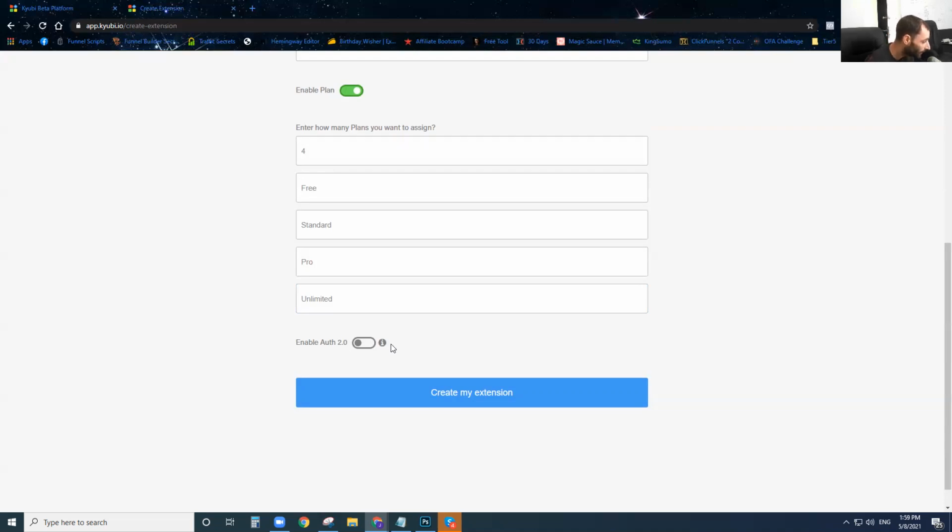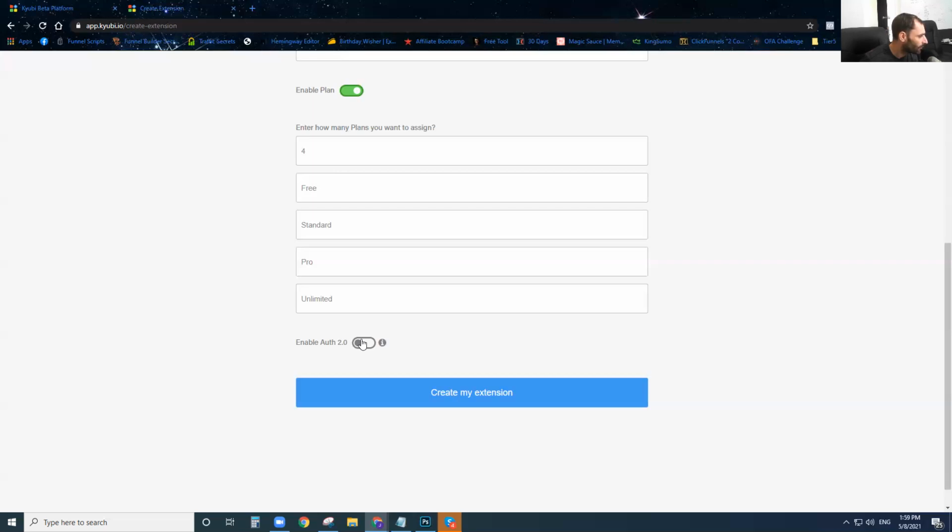And it will also limit them to where they can only log in to 5 devices. After they've installed the extension on 5 devices and they've logged into each one of them, they won't be able to add the extension to any more devices and log in. And what this does is it really keeps your users from doing group buys, like some people do for software and coaching.